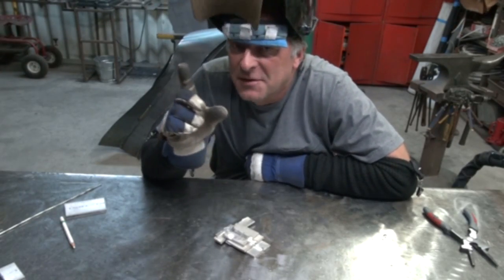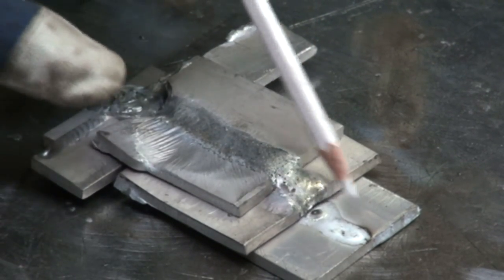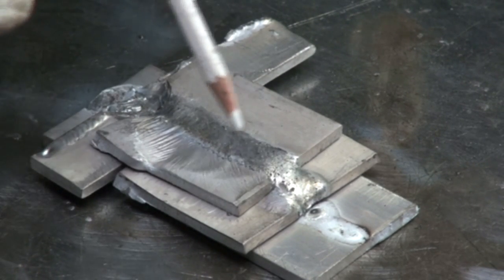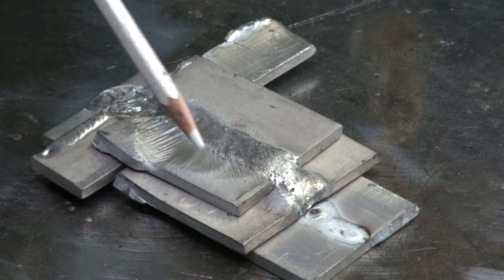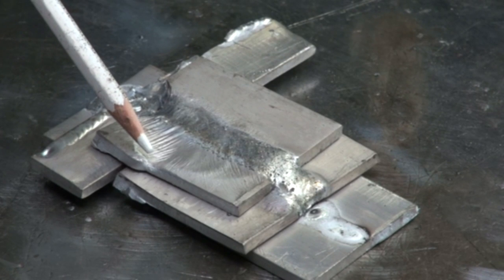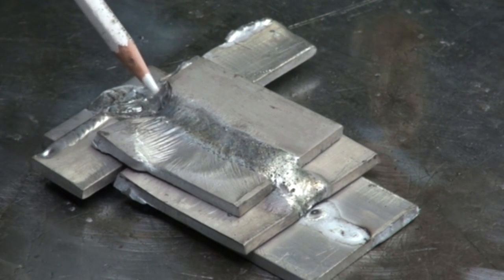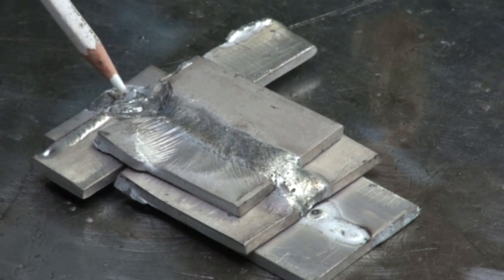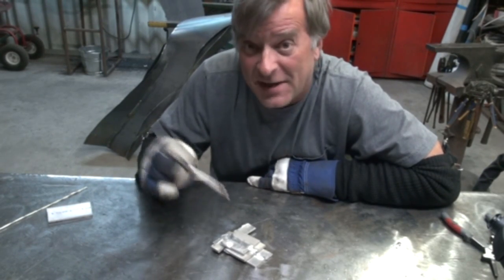This is what happens when you let guys play with too much power. It started out kind of slow down in here, a little low on the pedal, turned it up a little bit right in here, started burning through, got up into this top piece, and you can see it actually turned that whole piece liquid right there, and it was just about to break through over here and flow right off the table. Then I got to the end, and of course that heat had no place to go, so it melted off that end right in there and just came down into a big puddle.